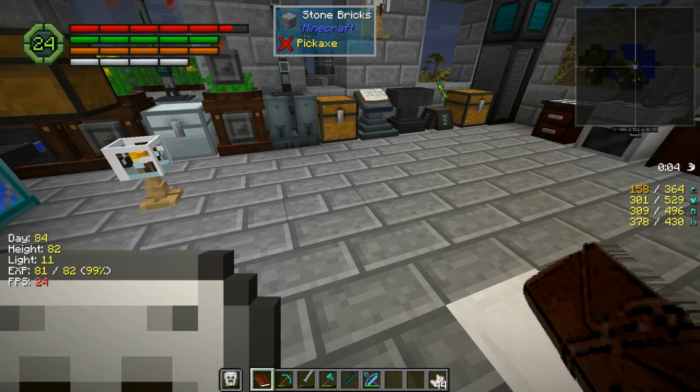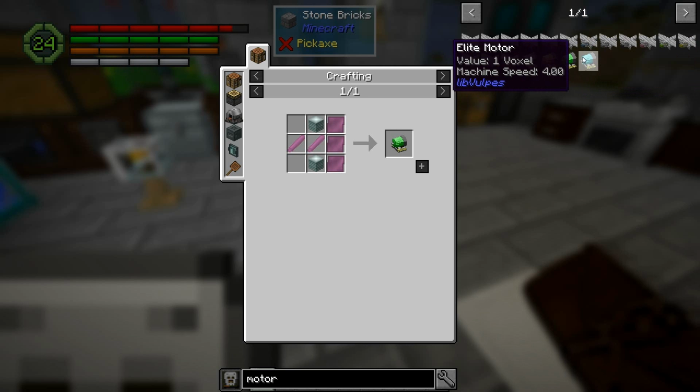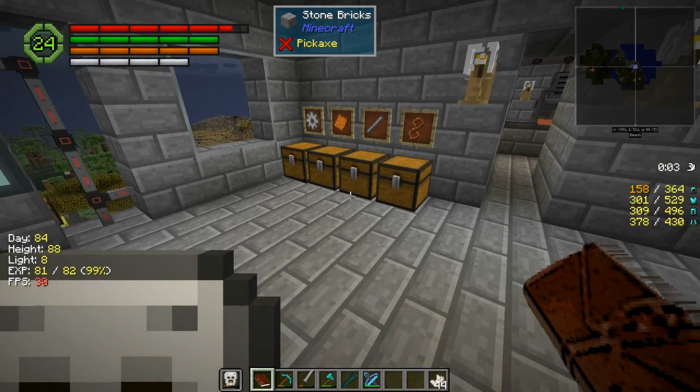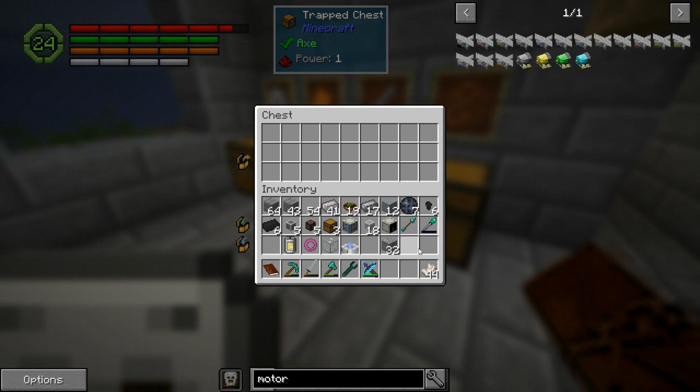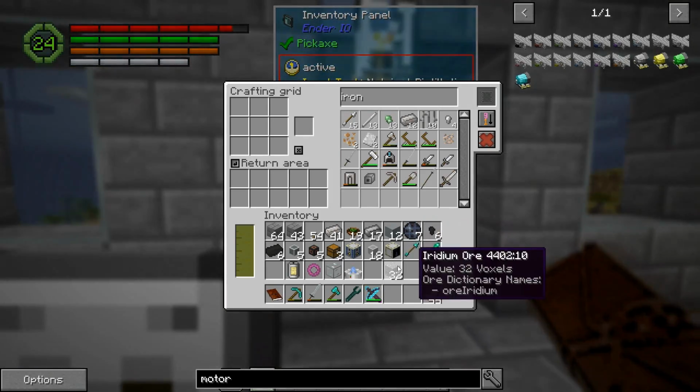But in order to get to that, we are going to need to quicken our process, so this speed modifier will be good. Now, this will only increase it by 2, so I think I might as well use 8 of the ore to make that advanced motor, because I'm going to end up using it eventually, right? Yeah, that's my thinking.